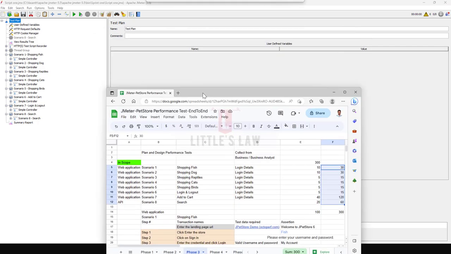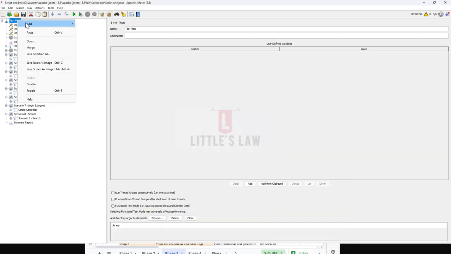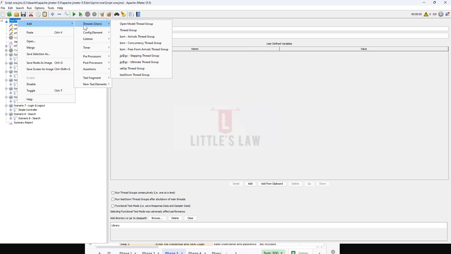Let me just shrink it down. So here we have got the user load. This load test is not going to end today. We are going to try this load test with different sets of thread groups. Today we are going to see how to do this with the ultimate thread group, because this is the most common thread group which I normally use for performance testing.